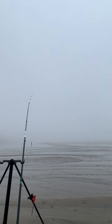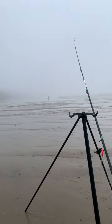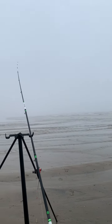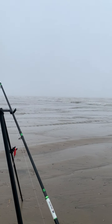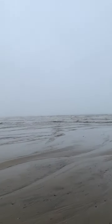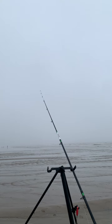Despite being very light, it's long, it's lanky in a way, but it casts really nice, and it's getting out into the surf fairly easily. I'm using a 4-ounce grip lead on it at the moment, and it's casting out lovely. That's with a pulley rig with a razor clam, so it can definitely hold weights. Obviously I wouldn't use more than a 6-ounce, I don't think, if that. But it's a nice rod. I'm mainly going to use it for the matches. I just took it out today for a bit of a test.